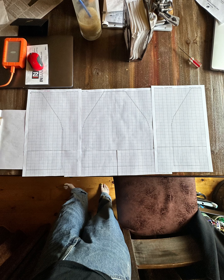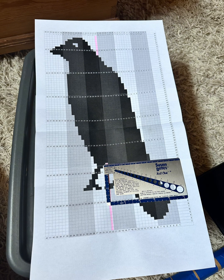So to get started, before I even buy the yarn or plan out any of the colors, I make a chart. And how I make a chart is by hand, because naturally that is the easiest way to do it, right? I found the free graph knitting paper online and I started to design based on the shape of the sweater. I looked at the pattern, I figured out where the increases are, and I drew a rough outline. I found a crow knitting pattern online for free that I used because, you know, the Morgan and crows kind of go hand in hand.